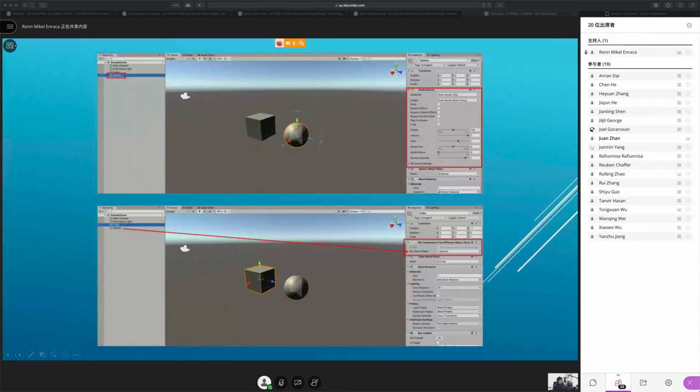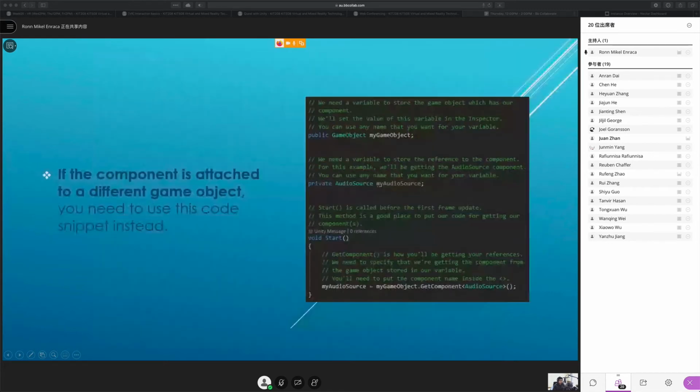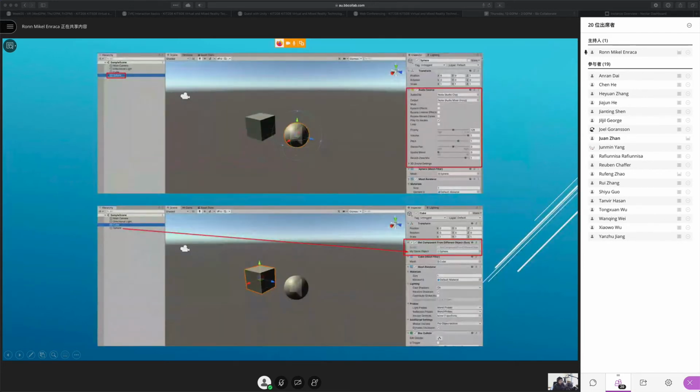So if you go back to the screenshot here, on the second screenshot below, under GetComponent from different object script, you'll notice that there's this property box here called My Game Object, which corresponds to the public GameObject variable that we made. This is how we're going to point to the script what game object contains the component that we want to get a reference from.